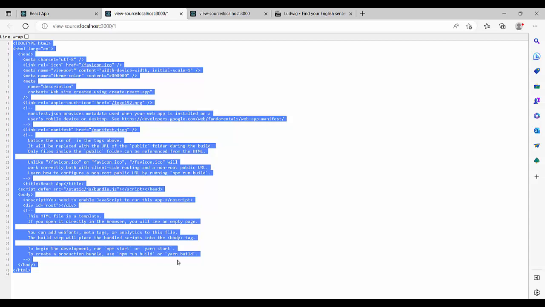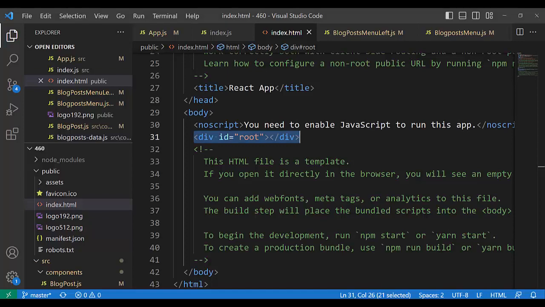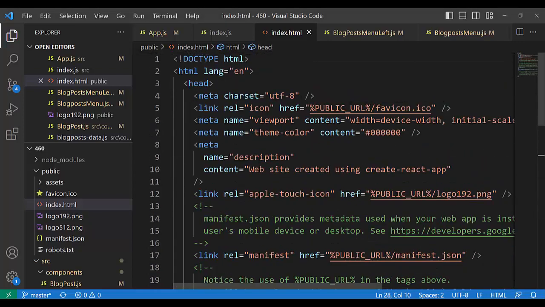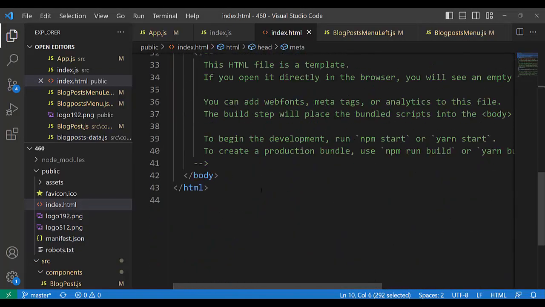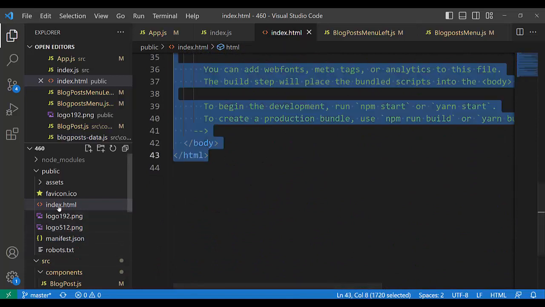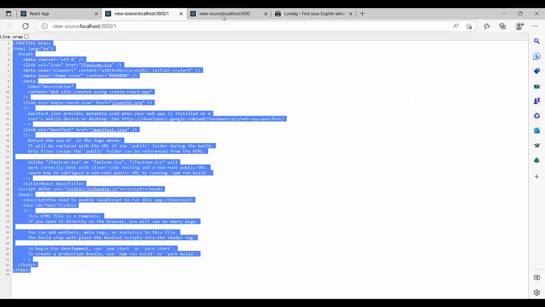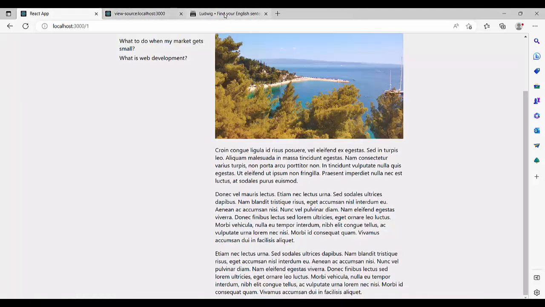All the time we look at it, the page view source is index.html. Here it is, from the public folder. We can see the actual document object model.